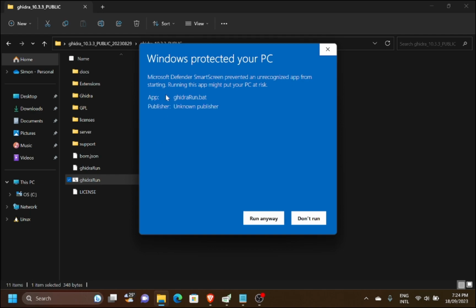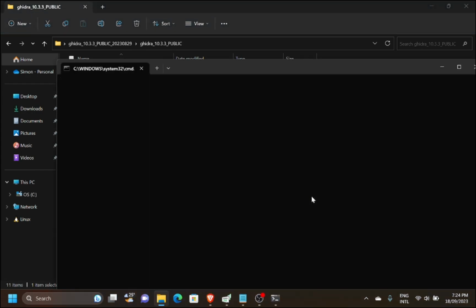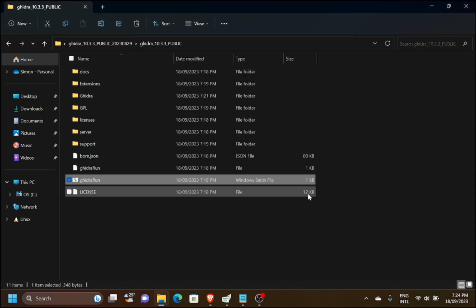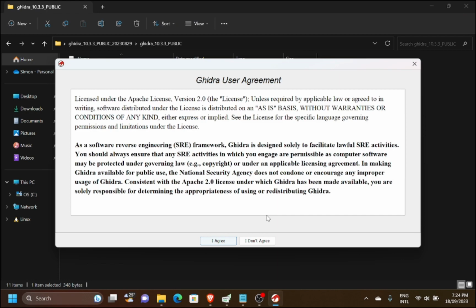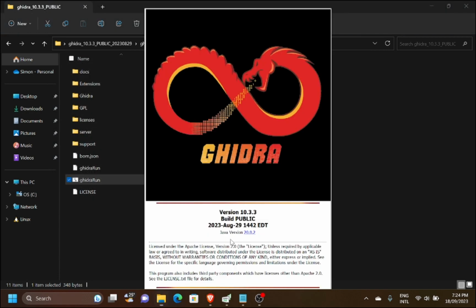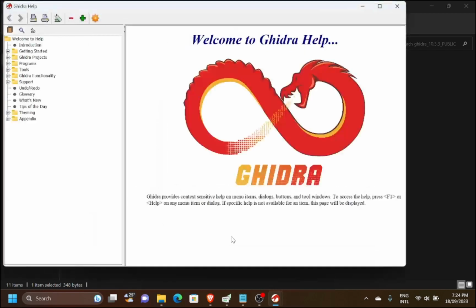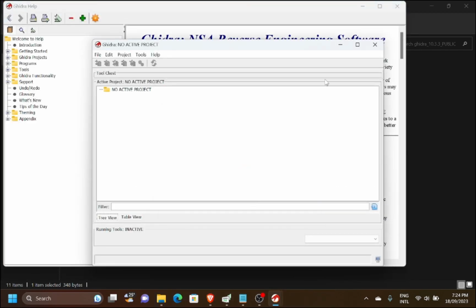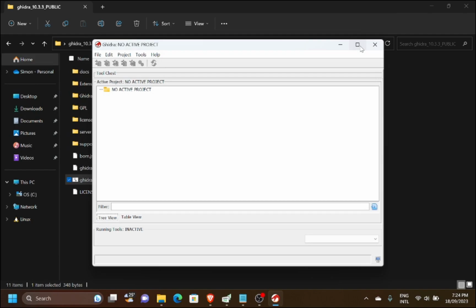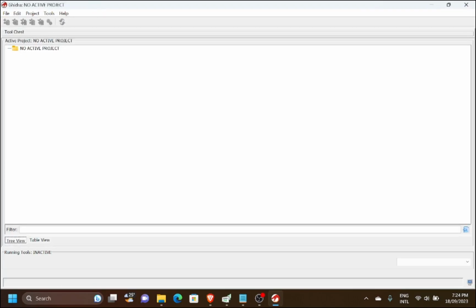It's not. Just click more information and click run anyway. And well, let it open. Press I agree and let it load. You can close that and close that. Okay, next.